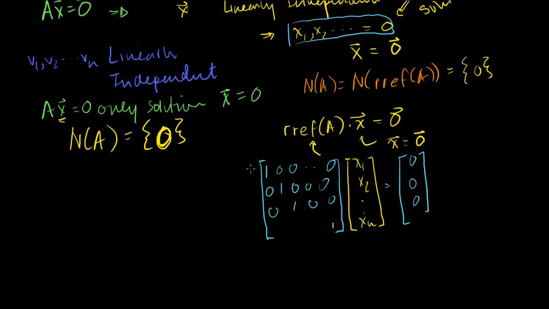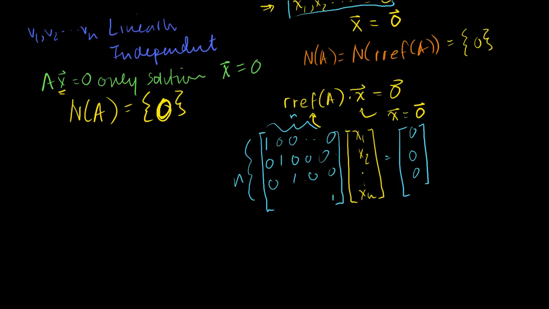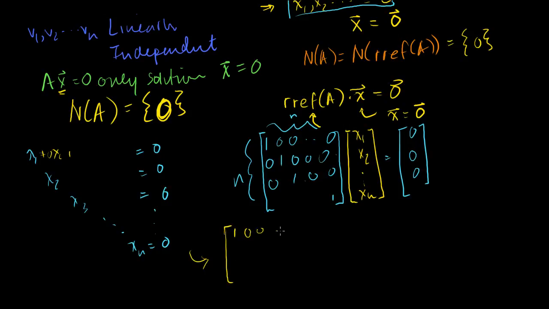And this is going to be a square matrix where this has to be n and this has to be n. How do I know that? Because I said that x1, x2, and all of these have to be equal to 0. So if I just write them as a system of equations, x1 is equal to 0, x2 is equal to 0, x3 is equal to 0, all the way to xn is equal to 0. If I wrote this as an augmented matrix, and we've done this multiple times, it would look like this: a bunch of zeros, and the 1s would just go down the diagonal, and then you'd have n zeros right there. So that's where I'm getting it from.